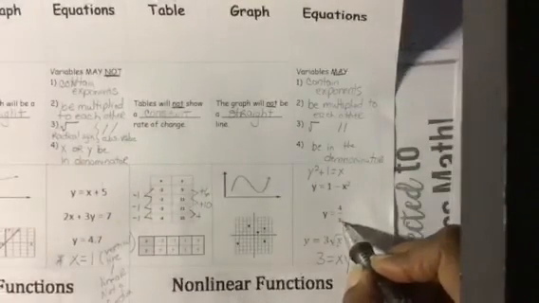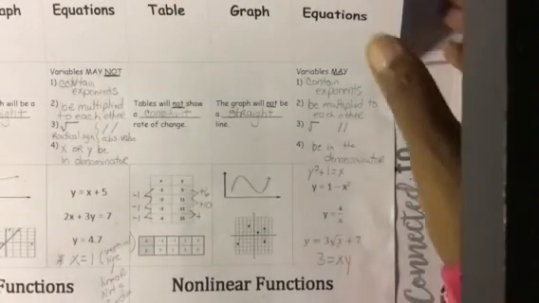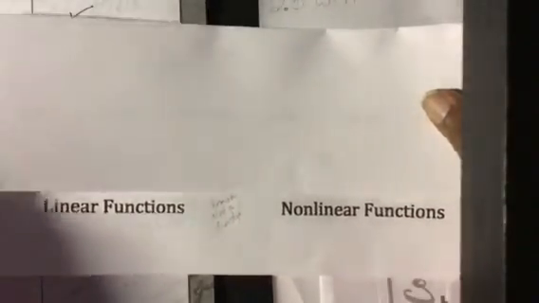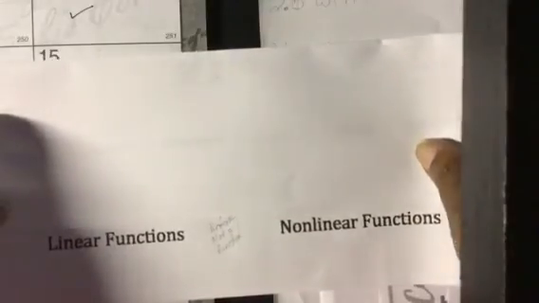So now what I'm going to do is I'm just going to fold this paper kind of in half. Not really in half, but I want to fold it over so that I still have my tabs showing. And then I'm going to take it and just fold it over in half.